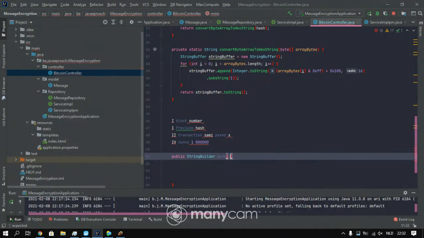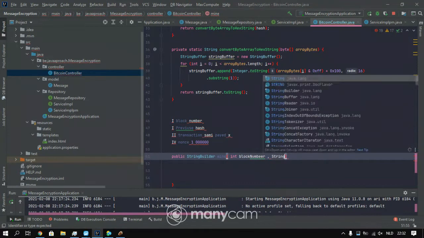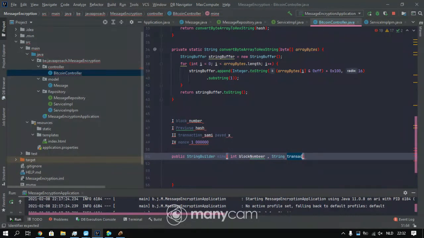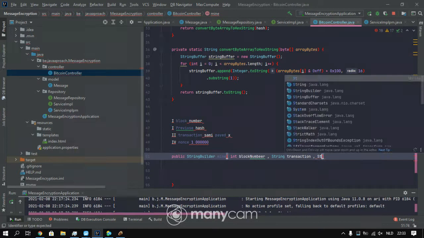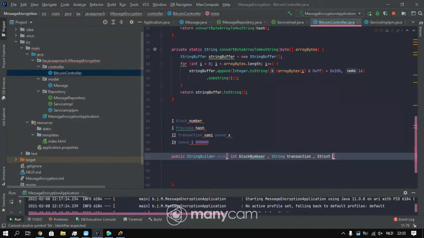Okay, I need an integer block number, and I need a string transaction, and I need a string previous hash, and a nonce, int nonce.